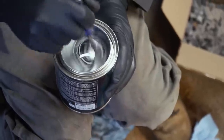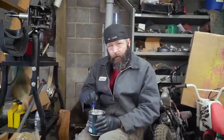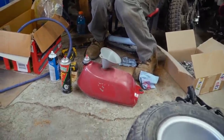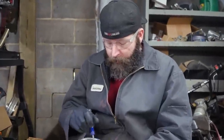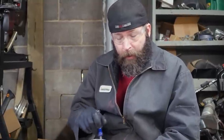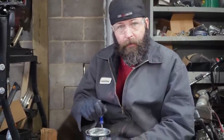I am about to add our 415 fuel tank sealer to this tank. You have to stir it up very well. You don't want any chunks in there. And you want to make sure you plug off the fuel lines and any holes that are in the tank, and pour the contents into the tank.